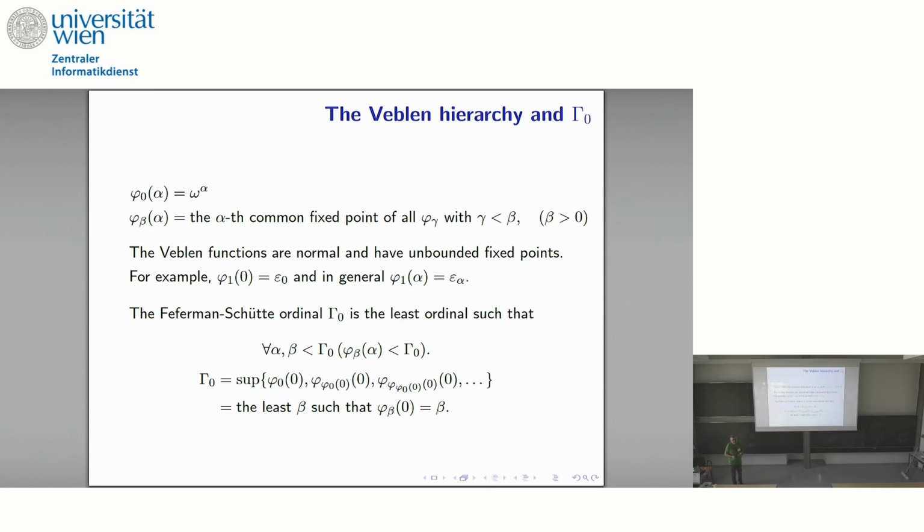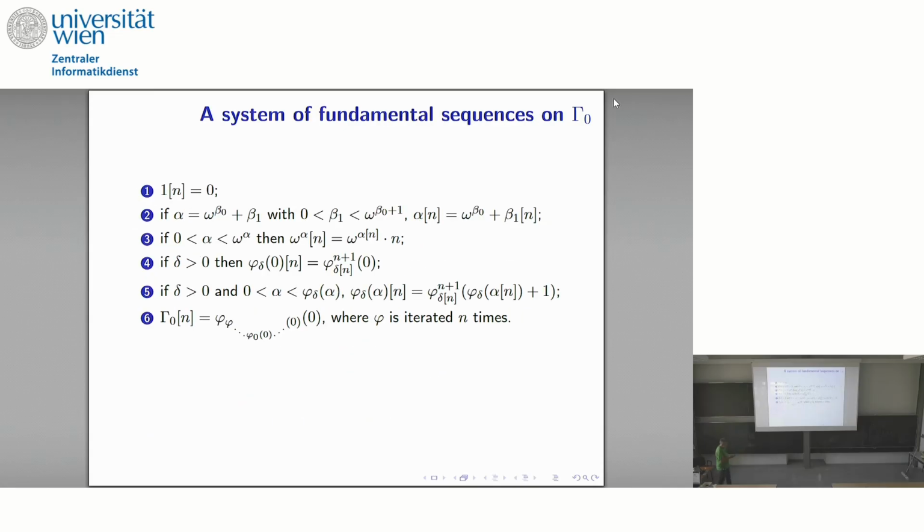So it's another ordinal. Well, the workshop is on reverse mathematics. I'm not telling much about reverse mathematics, but at least gamma naught is the proof-theoretic ordinal of predicative analysis, in particular of ATR naught in the reverse mathematics setup. So it's an important ordinal. And we defined a system of fundamental sequences for gamma naught. Some choices here are, I wouldn't say arbitrary, but you may ask why did you do that? Well, because this is exactly what we need for having everything working eventually. And some things are pretty natural.